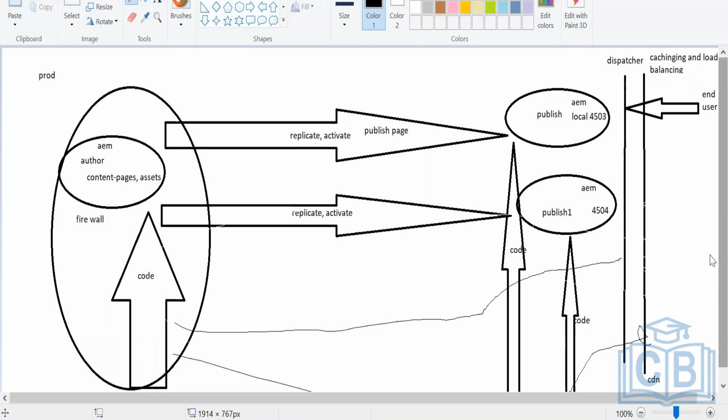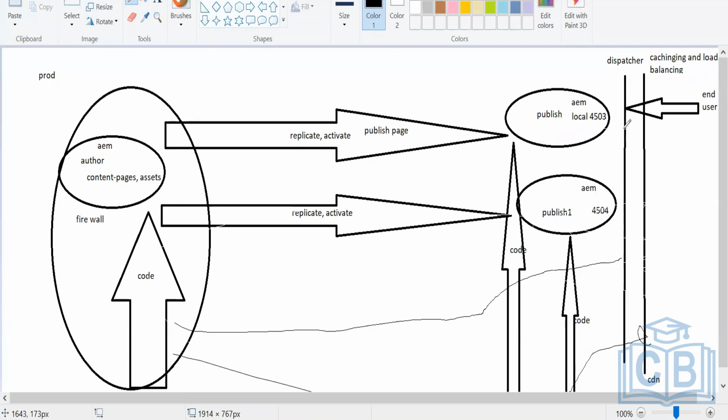I see. Now, at what point will the caching happen? Okay, you cleared it, and then who will fill this cache? The next time a request is made, it will see that there is no content in the CDN. Dispatcher does not have it. The publisher has it. So the request will be sent to the publisher, and it sends the content back to the dispatcher.